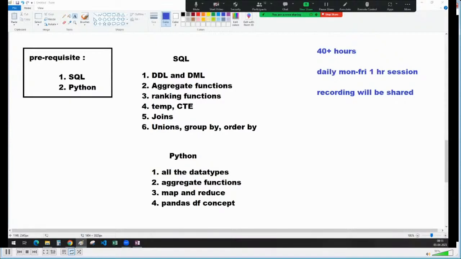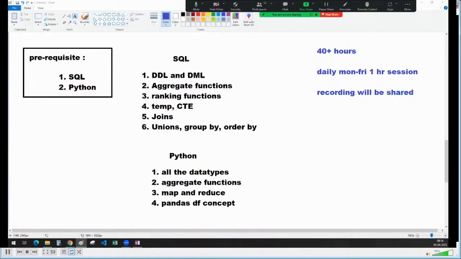Someone is asking me, I'm planning to make a move into data engineering. I have 10 years of experience in Oracle database. How is it helpful for me? I'm telling you, if you are coming from an Oracle database, or the same background like MySQL or a support engineer, or if you are already working in the data world, this course will be really helpful for you. You can get good opportunities.